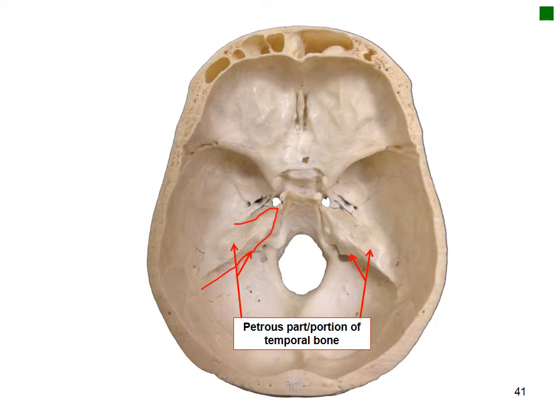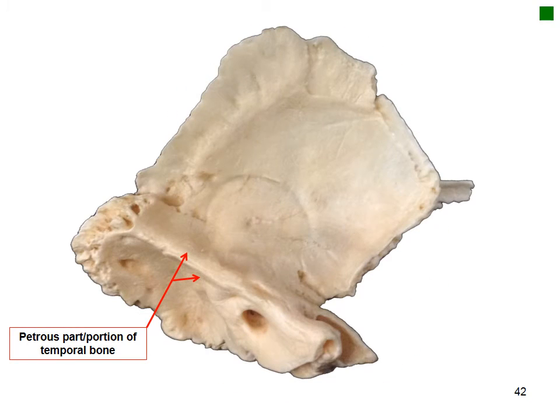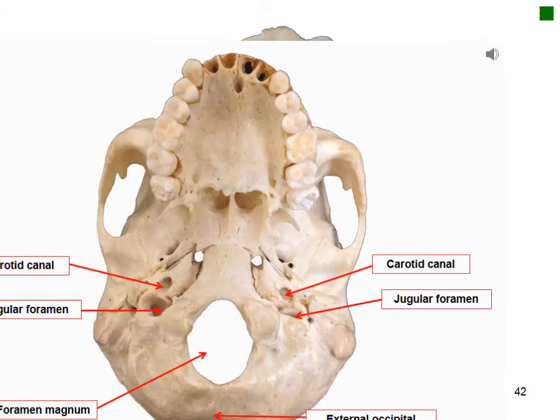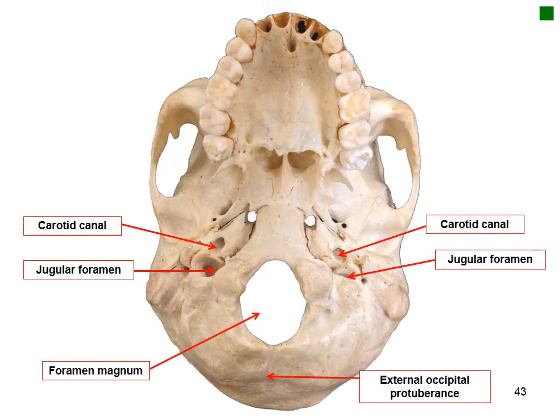One more look at our temporal bone from the aerial view, and we see the petrous portion that's projecting inward, and that's where our inner ear organs will be found. This is the disarticulated temporal bone, showing you the petrous portion as well. From the inferior view, we can see the jugular foramen and the carotid canal, both of which are formed by the temporal bone as it articulates up with the occipital bone. We can also see from the occipital bone the foramen magnum, which is the hole that allows the brain and spinal cord to exit the skull, and then we see the little bumpy, sticky outy spot, the external occipital protuberance.